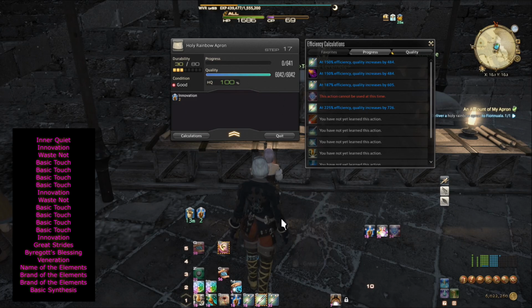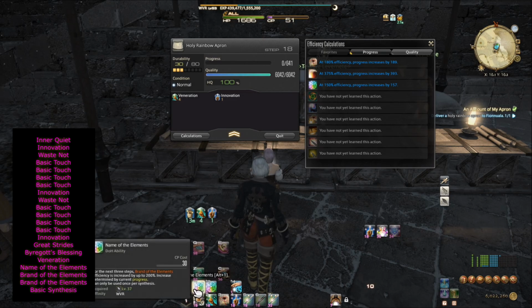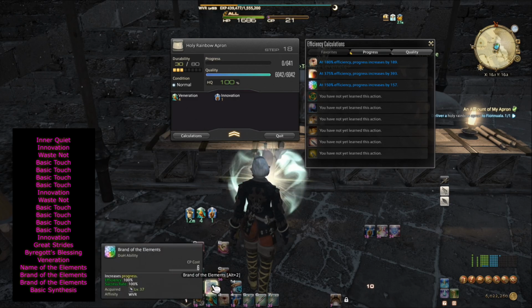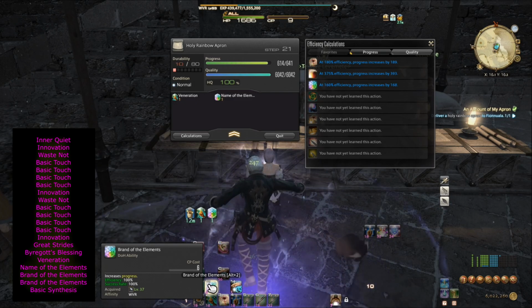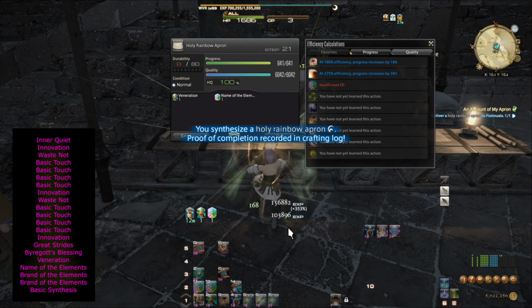From here, we're then going to go to our progress bar. That way we can see how much we're going to get. And we're going to activate Veneration. So now we need to get to 641 progress. So we're going to use a new ability called Name of the Elements. And then that's going to improve our Brand of the Elements. So as you can see here, we're going to get 367 for Brand of the Elements. So we're going to do that twice. So that's going to leave us with just a little bit more progress. So we're going to end off with Basic Synthesis.